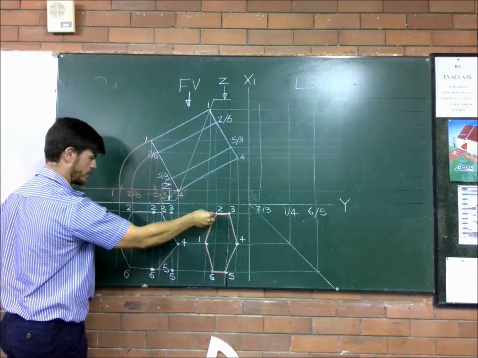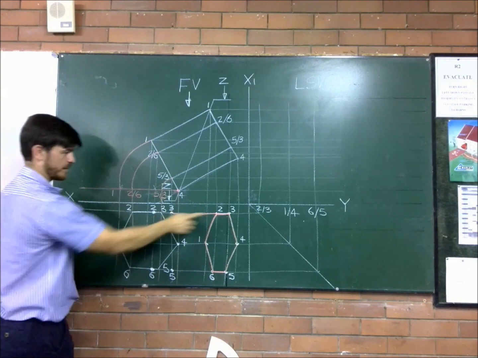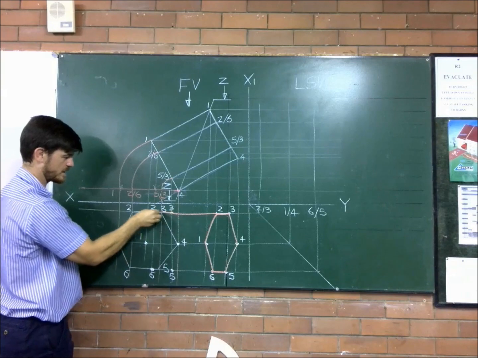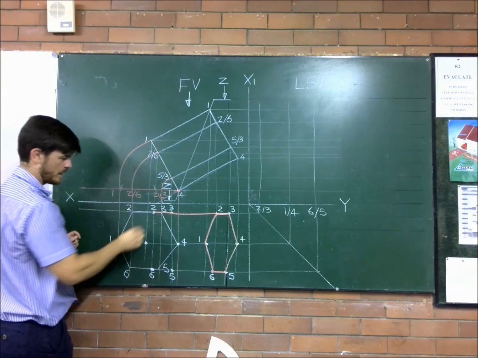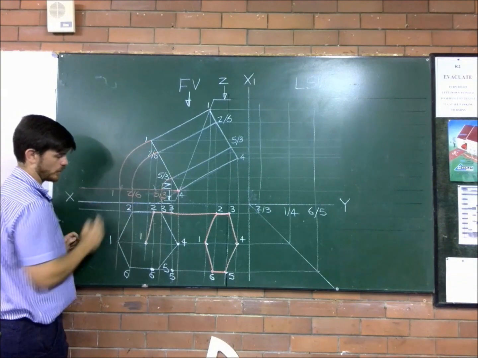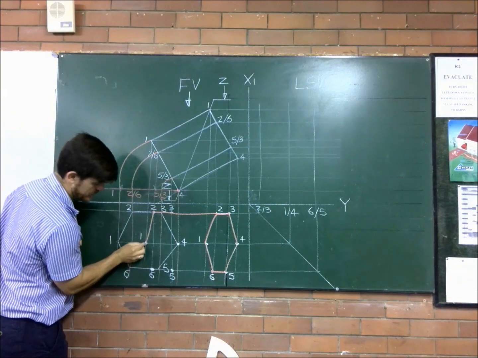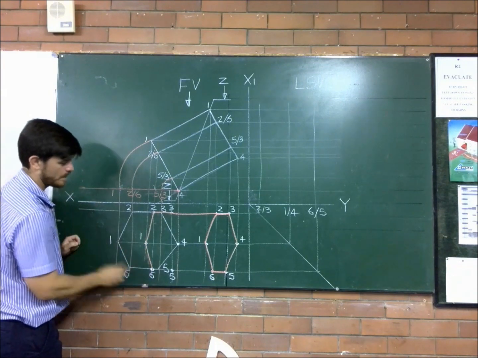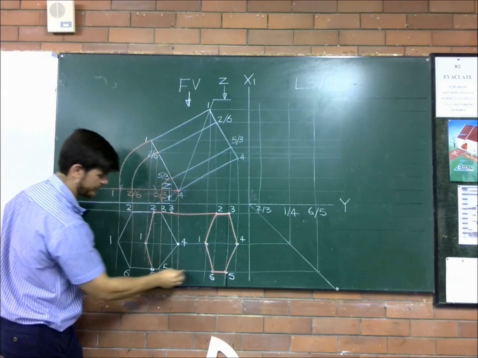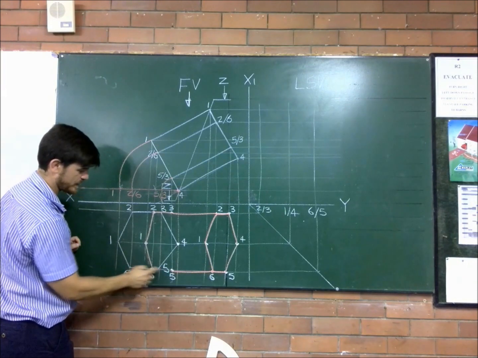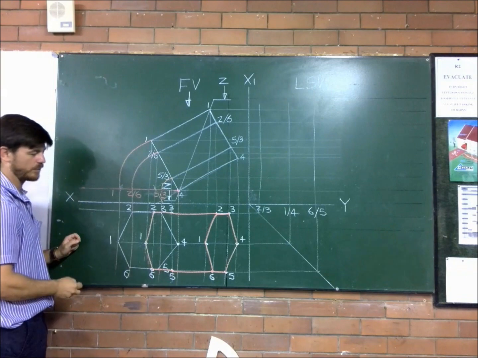So I'm going to go take 2 and 3. If I had 3 and 3 joined, and 2 and 2 joined, I'm simply going to extend this line to number 2. And then going to go right around, because 2 and 1 at the base join one another. And then we're going to do the same with 1 and 6. And we're going to do the same with 5 and 5. So it will extend to 5. We'll also have 6 to 6. So I'm simply going to extend that because they're in line with one another.